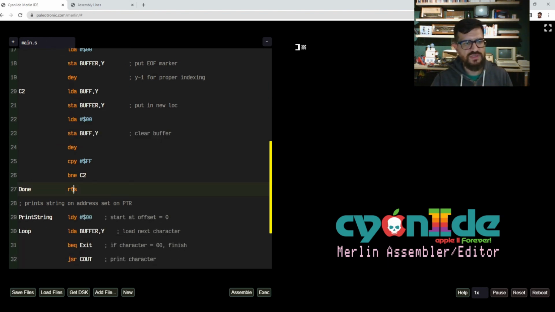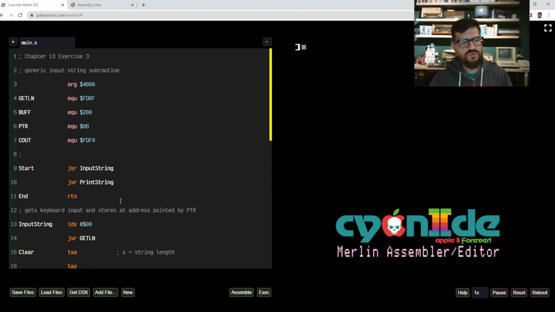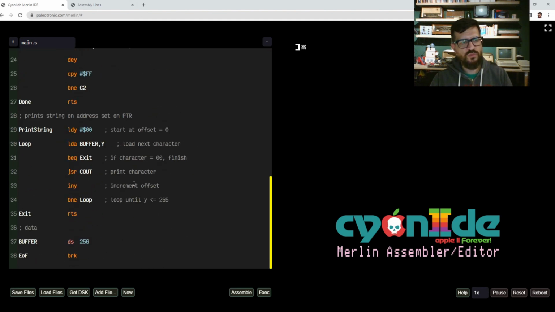This is what we're doing here, and then we're done. So then we come back here and we go to a print string subroutine, which is again that very familiar, simpler print string subroutine that we just talked about, which is going to print the contents of buffer.